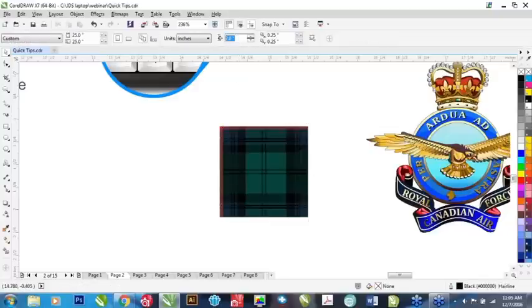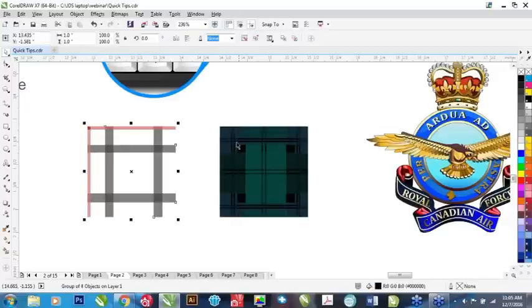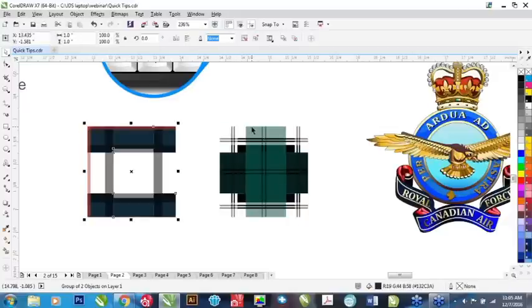If I set my nudge to 1.5 inches, I can move these elements out of the way like so to access some component of the design that I'm looking for. And that way, if I'm working on a particular piece of this design, I can always come back and move all those elements back to where they were just by using my nudge tool.